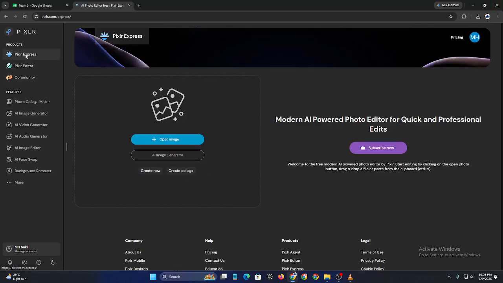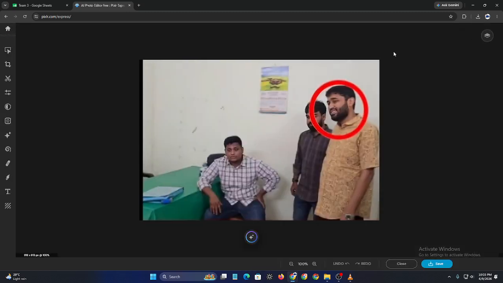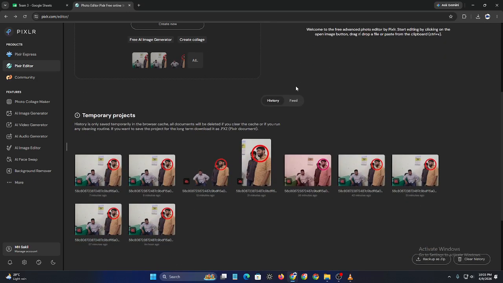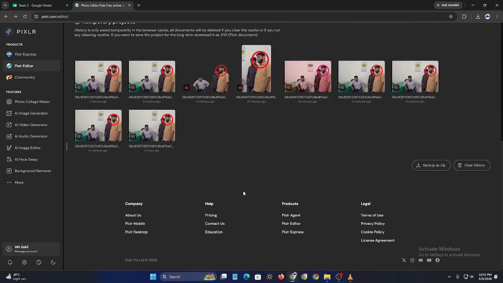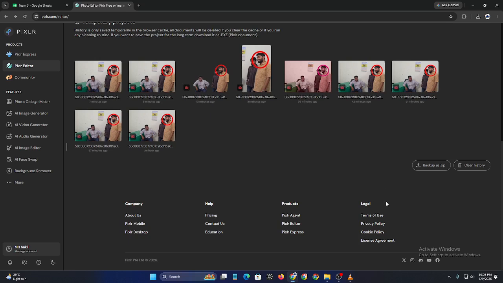After downloading the image, review it one final time to make sure the text looks sharp and professional. For the best results, keep text easy to read, use effects sparingly, and focus on strong contrast between the text and background. And that's how to add text effects in Pixlr in 2026.